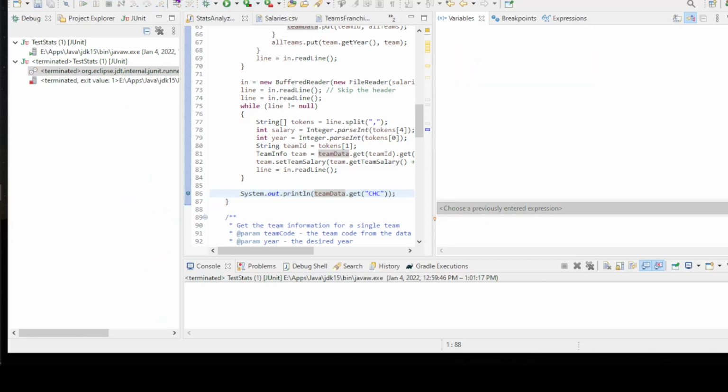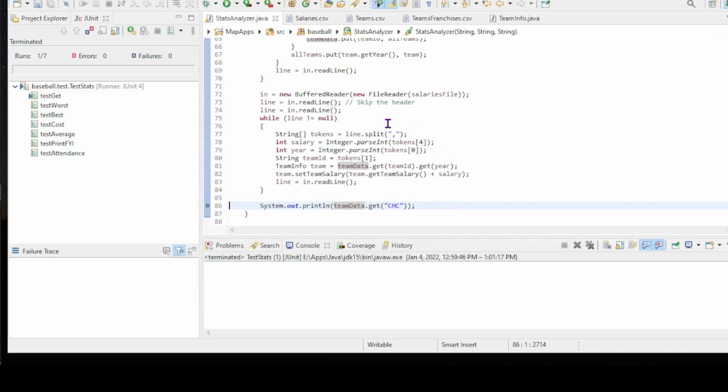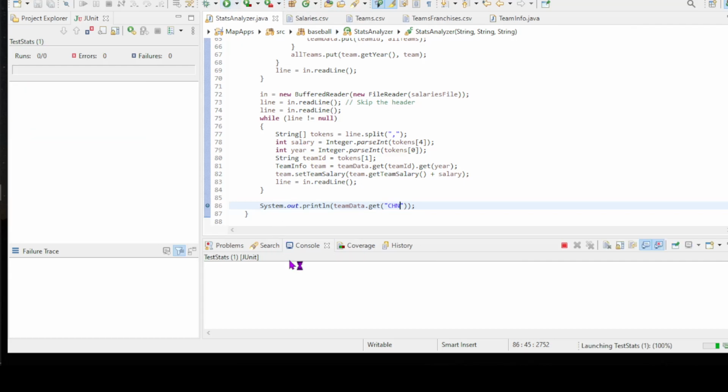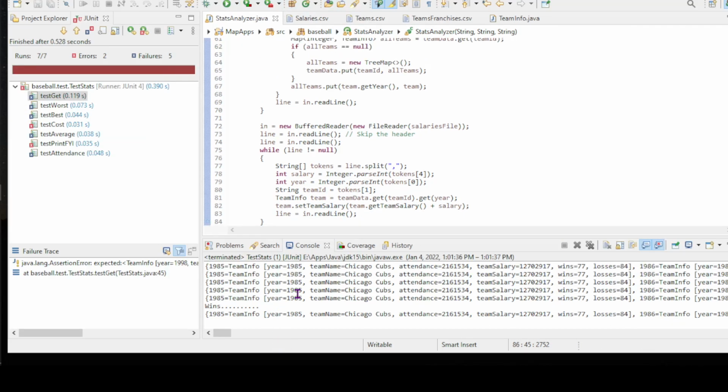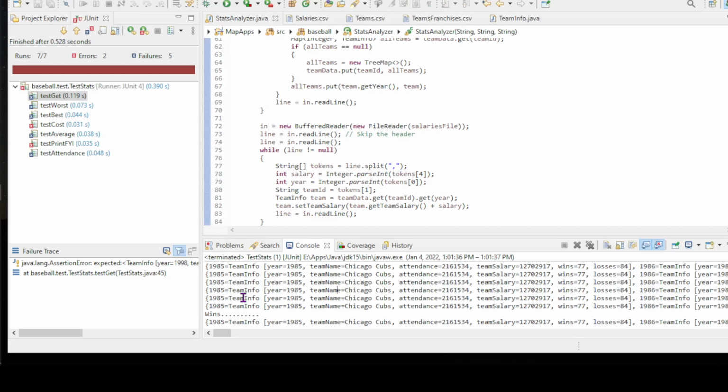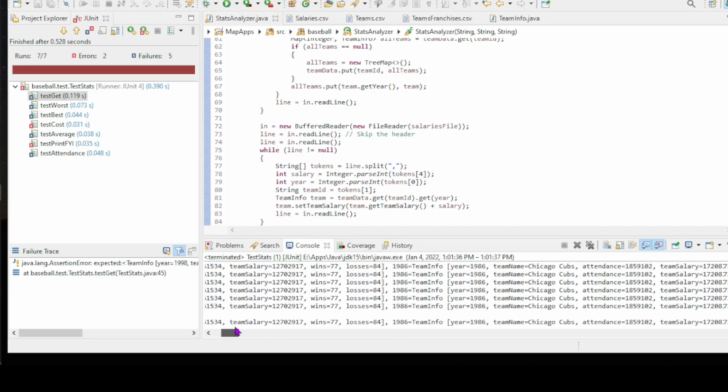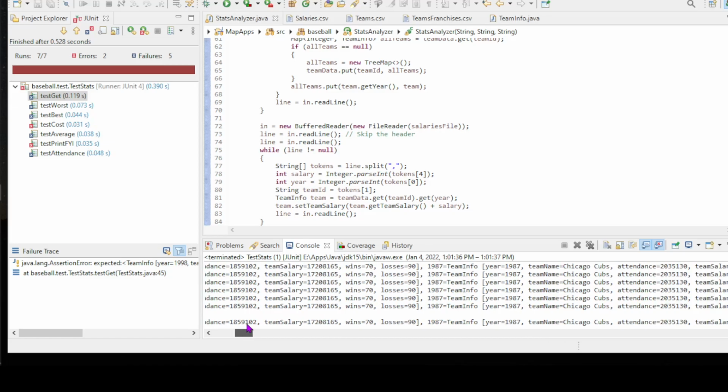So let's go ahead and stop this. By the way, when I hit debug, it took me to a new perspective. It added these other windows to help me see that data. But I'm going to hit this other perspective up here and take me back to this one overall. So let me do CHN here, and then I can see this. 1985, yes, so that's good.